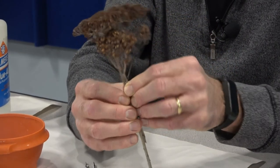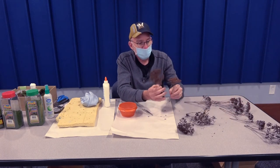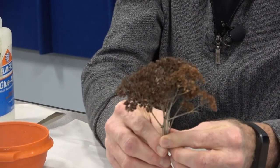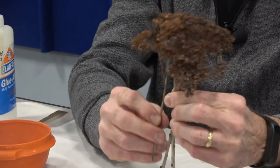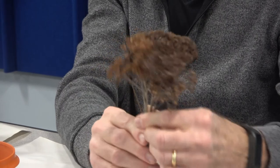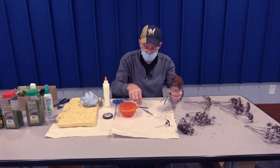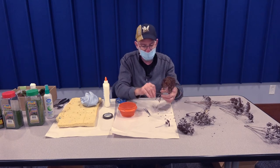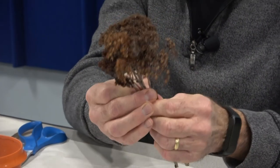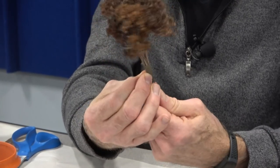I'll end up grabbing some other pieces, not necessarily the same height, just to try to fill that in. I'm just going to cram them together — I'm not too worried about the color; some of these have dried a little different colors, and that's okay. Once I get it into a shape I'm comfortable with, I'm going to grab a small piece of florist tape. It's similar to masking tape except it doesn't have the stickiness — it's got a little stickum itself but it stretches nicely. The challenge is to get it started, and then you stretch it and just simply spin it, and it will hold its shape. There you have it — that's my starting point for this particular tree.